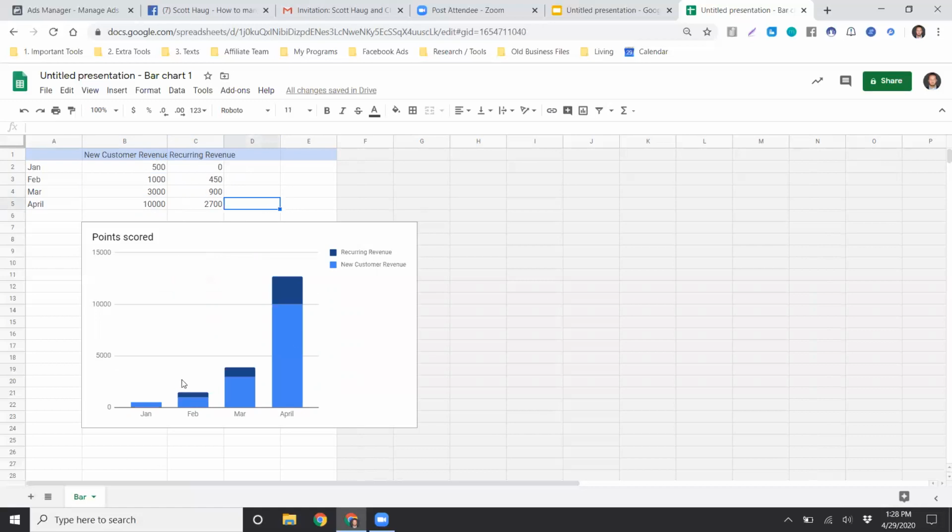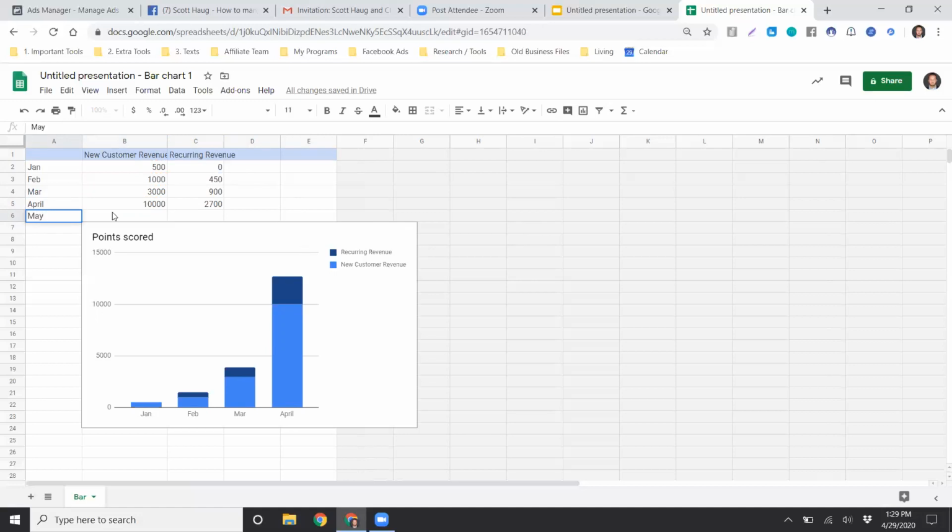So as you can see, now here's your new customer revenue. January looks good. February looks good. And then as you go up, March, it's growing. Then April, it's growing. And then what you can also see is the recurring revenue. How fast is it growing, right? Because that's really important. Each month you can see what that growth is, and you can see the gaps starting to increase drastically, because each month you move forward over time, this is going to grow at an even faster rate, because you have more people on those monthly plans.